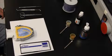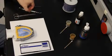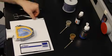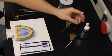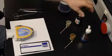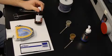Alright, some of the products you're going to need to get started with: a pair of scissors, Creed's step-off tool, and your favorite number 7. You're also going to need some rope wax, some cold cure monomer of your choice, and I like to go with belt and suspenders and try a little Vitacol. It's a bonding agent for denture teeth.